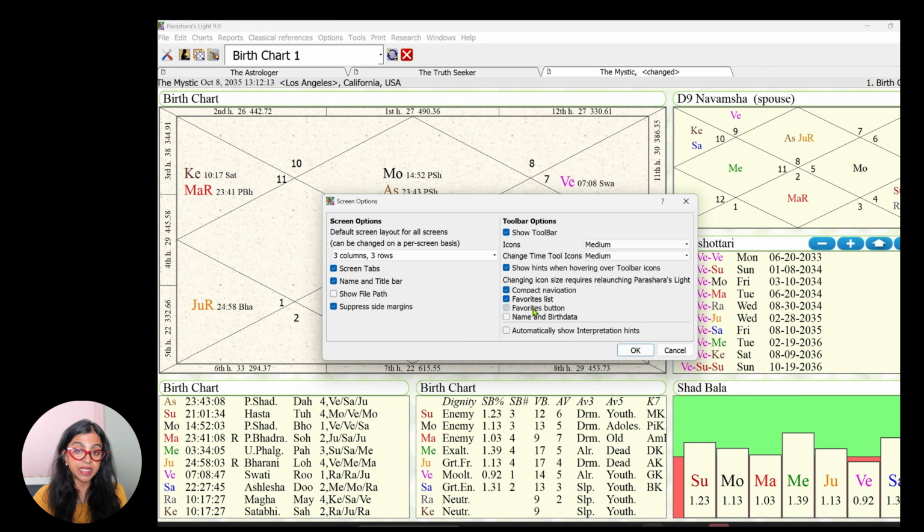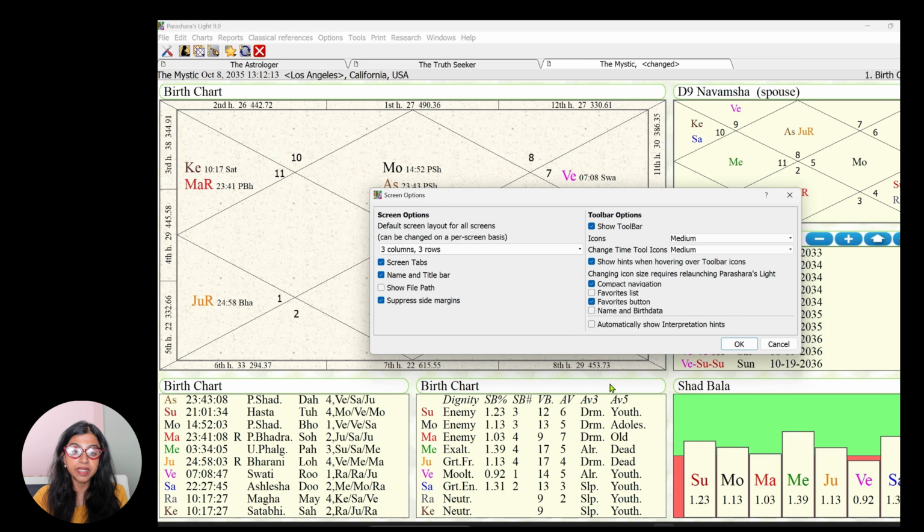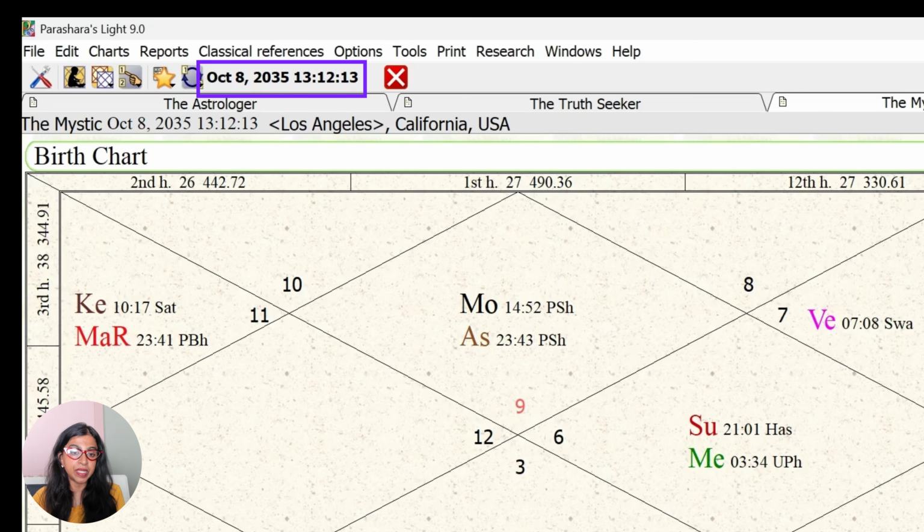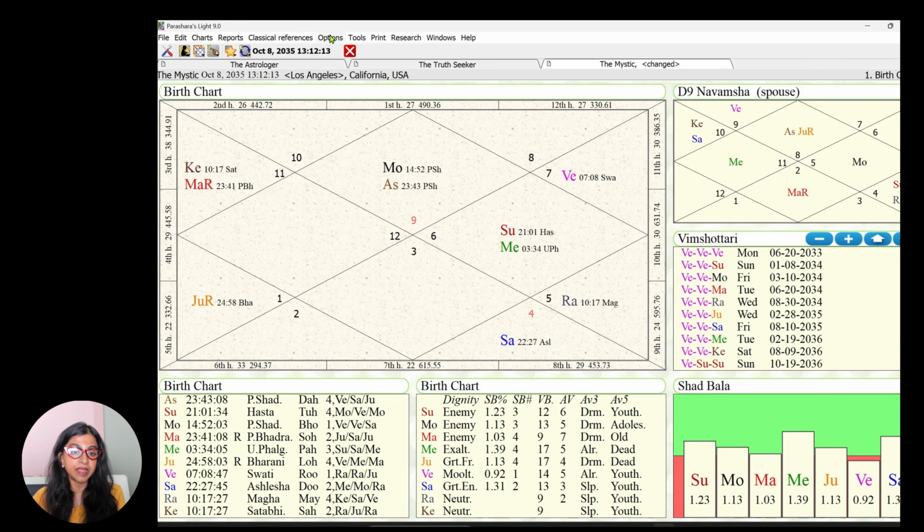I personally just keep the button and not the list, but that's a personal preference. We're going to look next at name and birth date. As you can see, it's the top of the toolbar, whether you have this checked or not. But if you do check it, you'll see right at the top of the toolbar, the date will be repeated again. So not too much to say on that one.